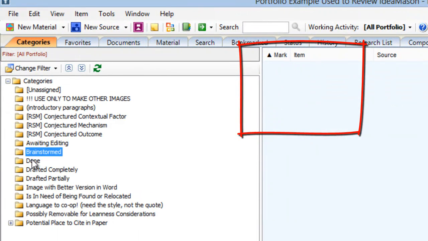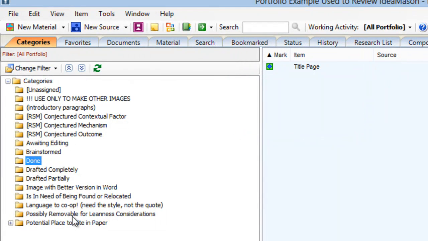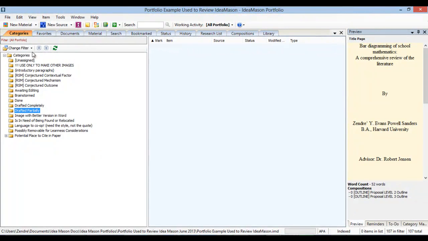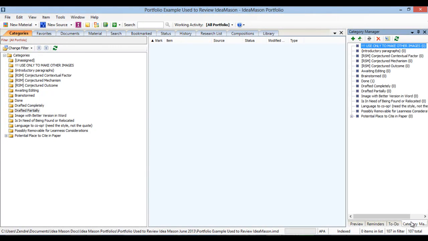Brainstorm doesn't have it, but done does have it. That's astonishingly wonderful. It just helps you to be organized. I have all kinds of things drafted completely, drafted partially. I have all kinds of folders. And you are in control over these categories. Here's the category manager. You can add categories and all and such, however you like. Nest them however you like.